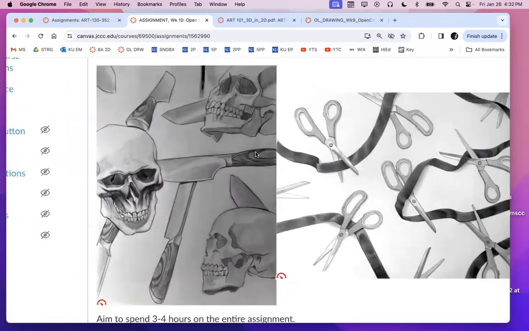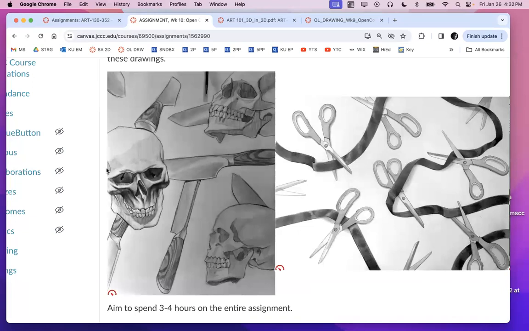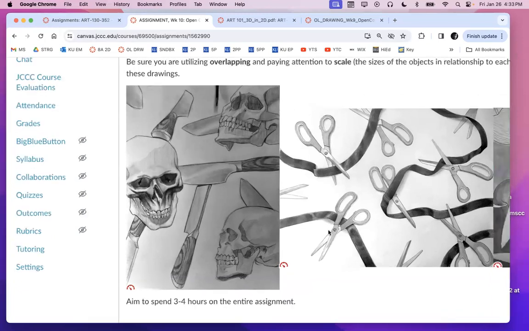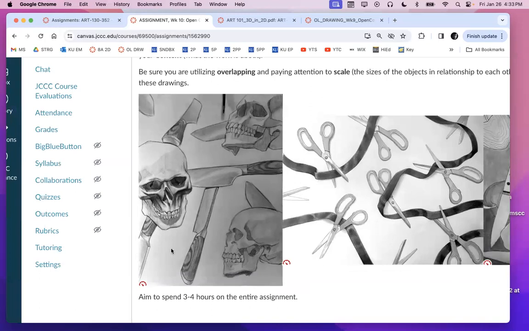I thought this one, if we look here, something is happening where it cuts this composition in half, because this knife is creating this very strong horizontal line, and it's going right to this skull here, and it's creating this focal point, which you want to avoid for this project because it should be an overall open composition. So be careful that you don't create a very strong focal point for these. It also is cutting the composition in half, where you have this top half and this bottom half, and it creates this very strong dividing line.